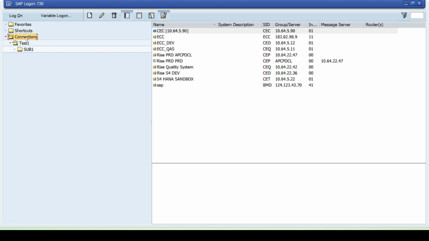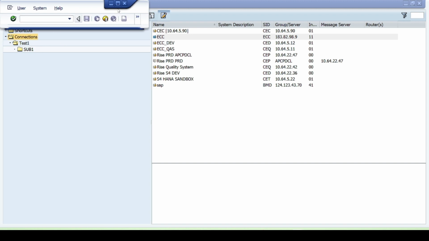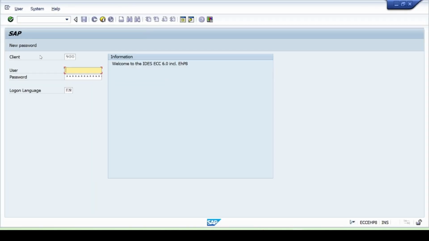For example, to log in to any system, as we discussed at the start of this class, we need server details, client details, user ID, and password. We should know these before entering the SAP system.